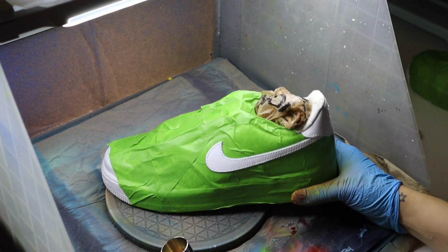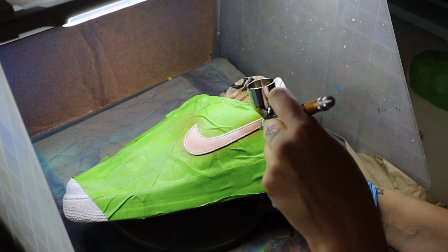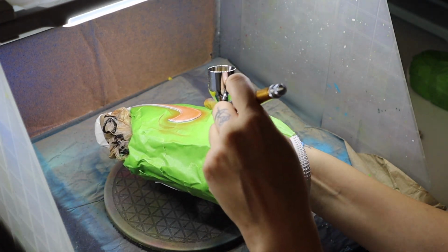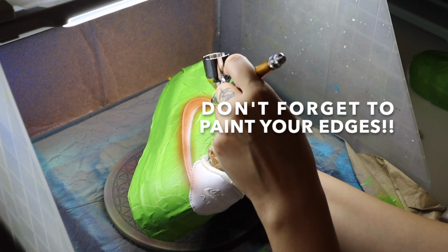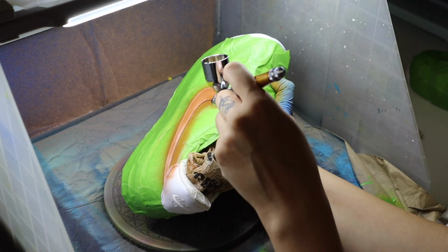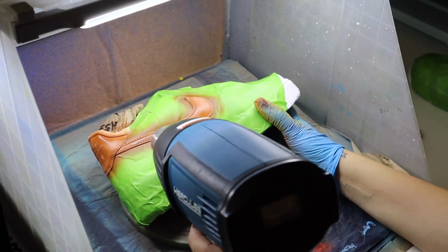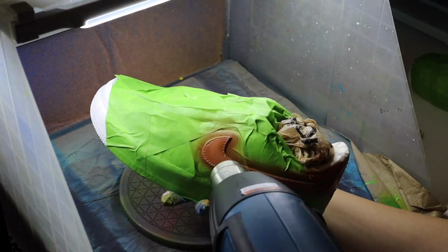I always like to spray just a little bit out before I go in on the shoe, just to make sure it's not clogged or coming out too strong. Then I lay down 2 to 3 layers on each shoe, using a heat gun to dry in between each coat. You want to make sure each layer is thin, that way it has enough time to dry. If it's too thick and then you go in with your next layer, it might not be fully dry all the way, and then the paint could end up cracking prematurely.